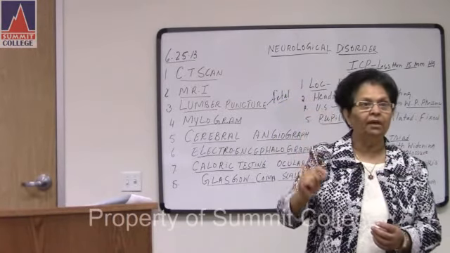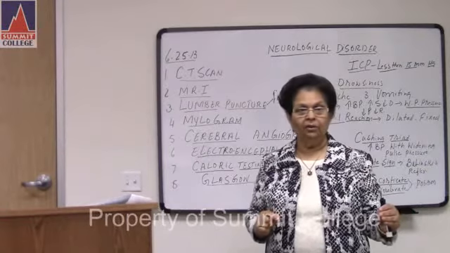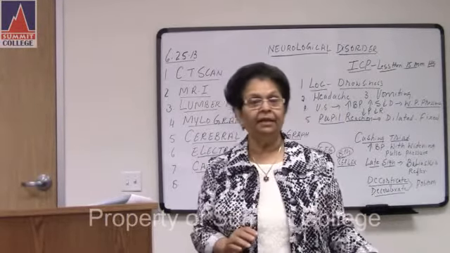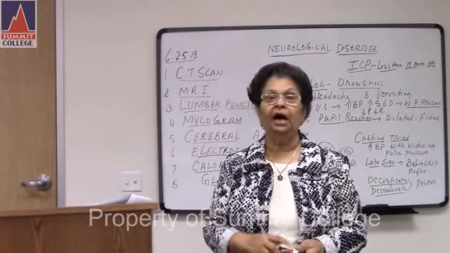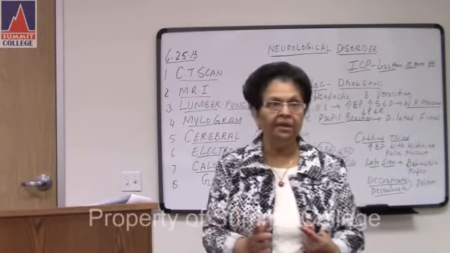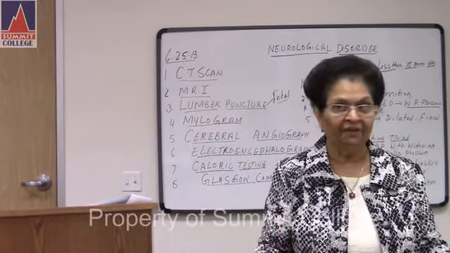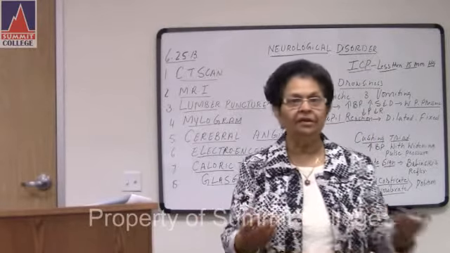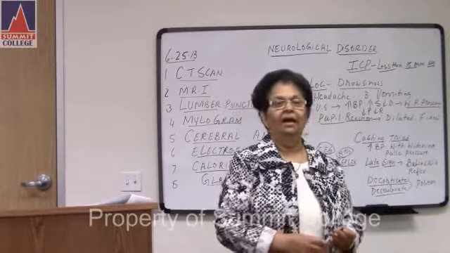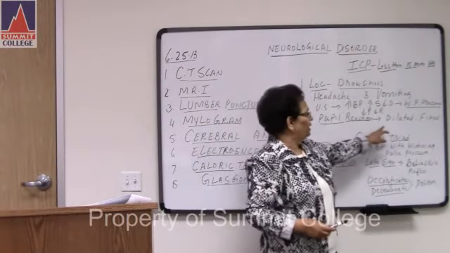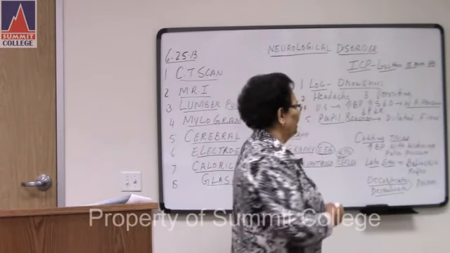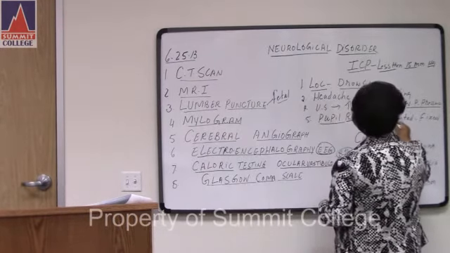Constriction is normal. In your question, they're not going to say what is PERRLA and check PERRLA. They're going to say the patient is admitted and the patient's pupils are fixed and dilated. Fixed and dilated means non-responsive. Are we clear? Dilated means not constricting. So that's abnormal. That's a sign of ICP. I want everyone to make sure of the words dilated and fixed, and that means it's not responding, and it's a sign of ICP.